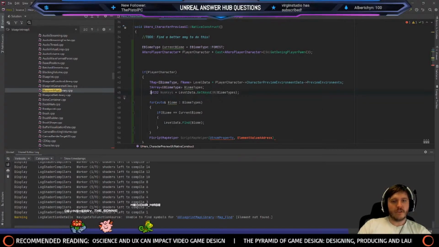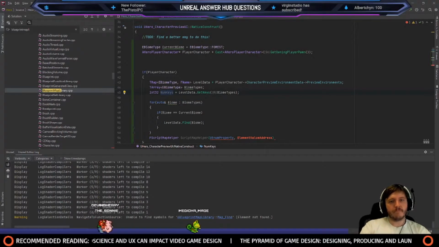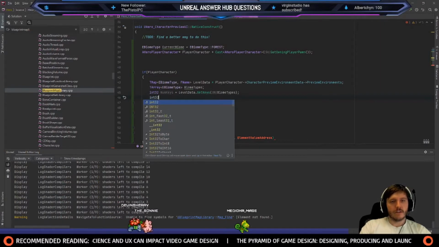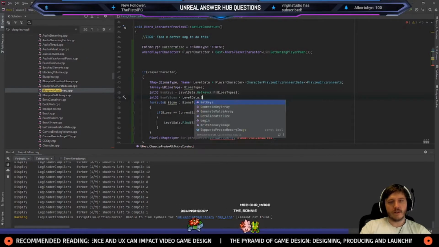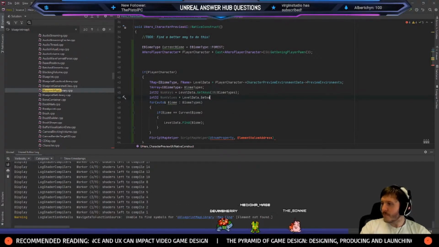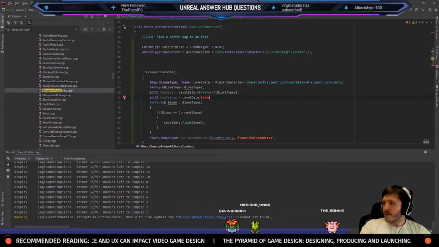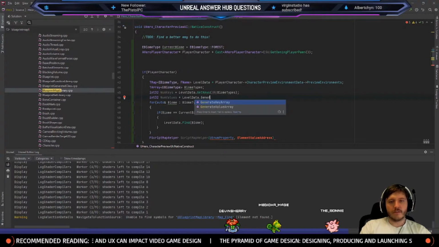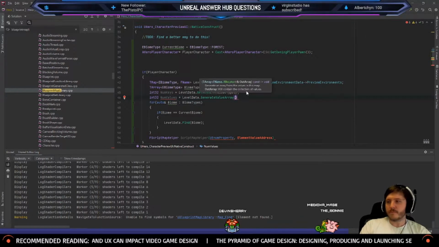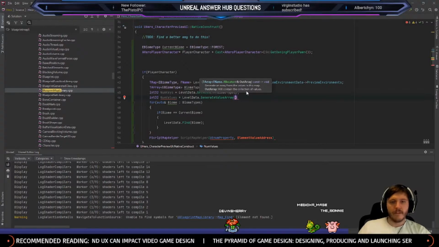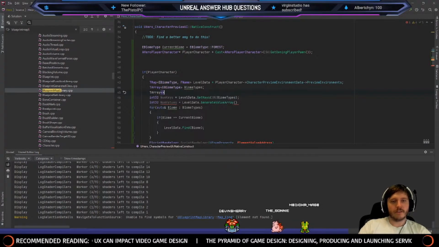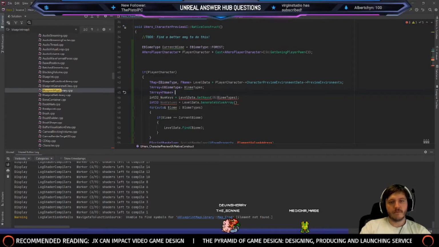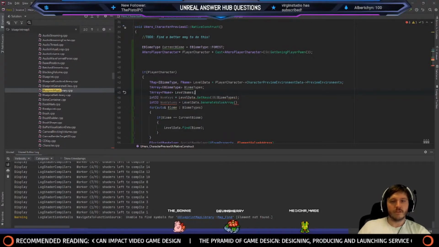All right, let me try. int32 num keys and int32 num values equals level data dot get values, right? Generate value array. I need to do what? TArray, FName, level names.